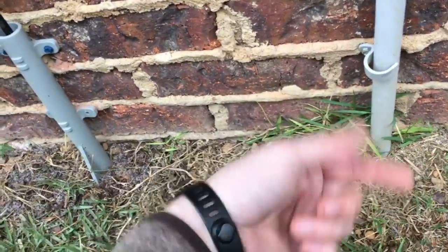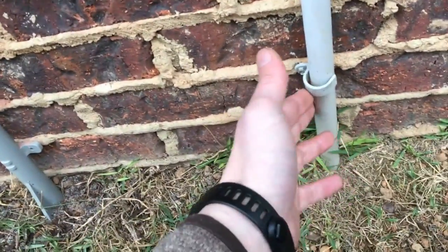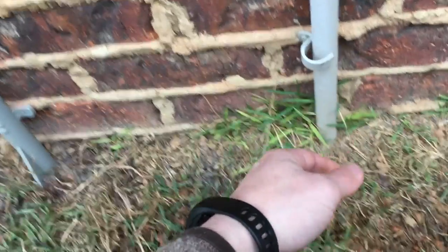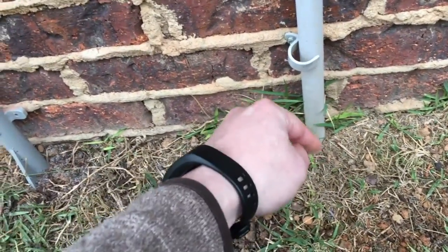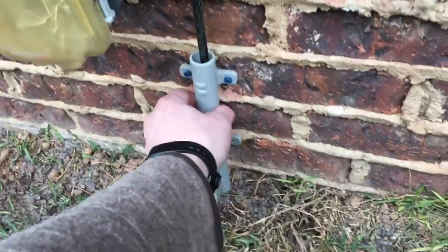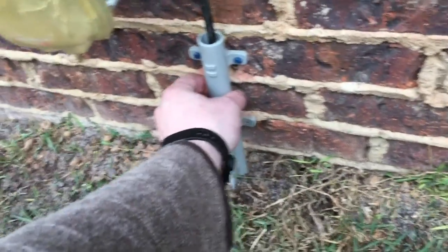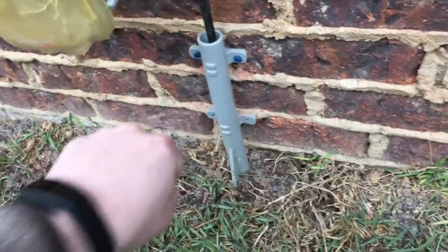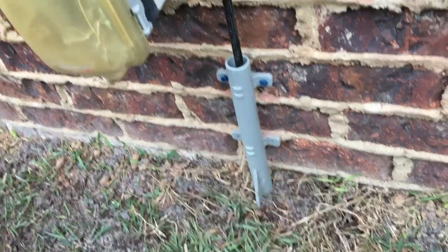Maybe ask them if they have something with a bend on it, but if they did they'd probably use it. Otherwise let them do their job — it's going to work. I'm sure there are plenty of fiber builds where it's slightly underground or just touching the top of the soil. This J-pipe is a lot thicker and stronger — anchored in with concrete anchors, it would take a crowbar and a lot of force to get it off the masonry.